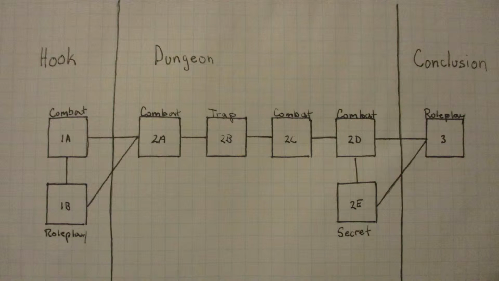So, now that we know what kinds of encounters there are and that we're working with 5 of them, we can make our first flowchart. Boom! We're on the middle part of that flowchart right now.